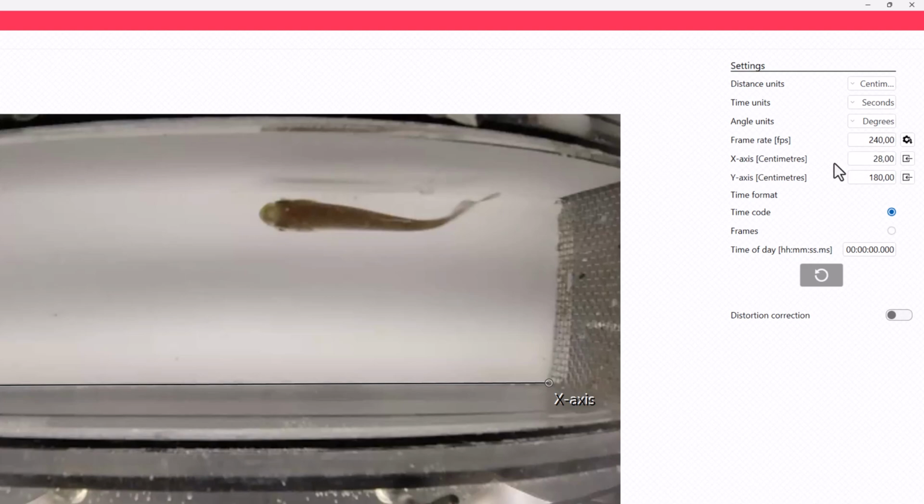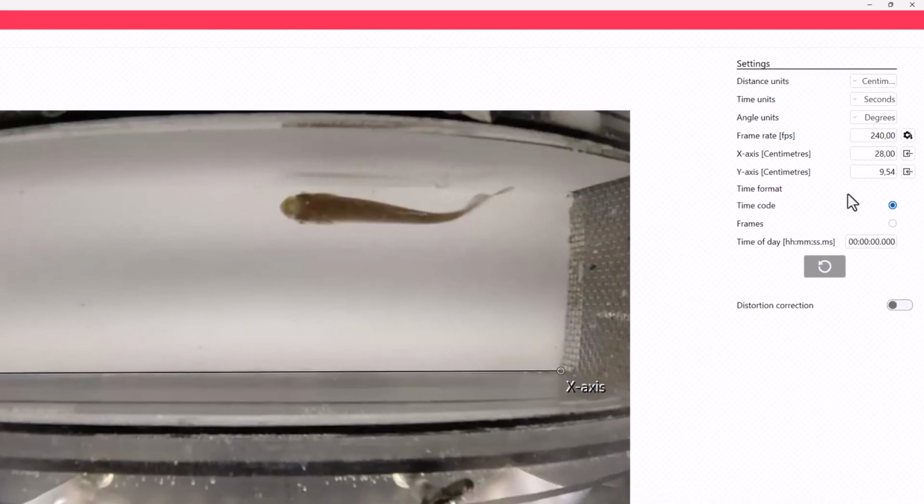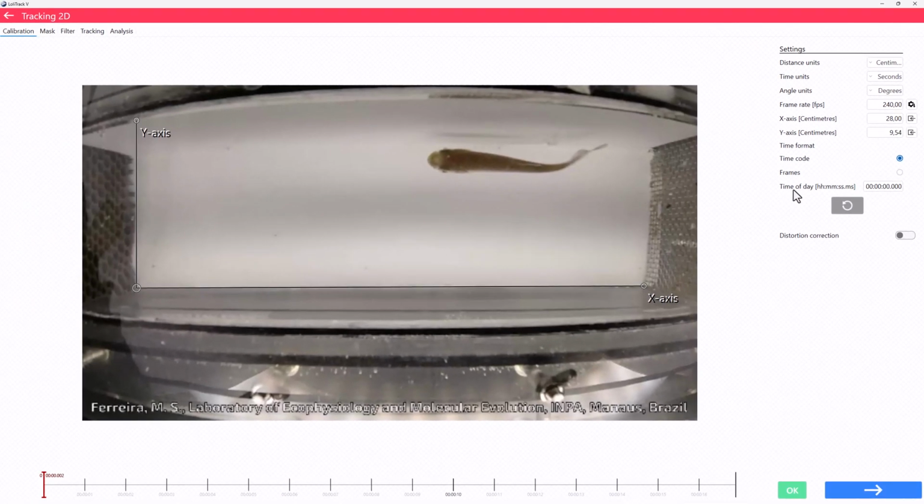And instead of measuring out and typing in the length of the y-axis, LoliTrack can calculate the length for you by clicking the Calculate Values from X-axis button here. You have now performed the pixel calibration. It's important to know that if you change the location of the X or Y-axis endpoints, either on the video preview or if you physically move the camera or arena, then you need to type in the correct distance values again. Another important factor is the location of the origin point.